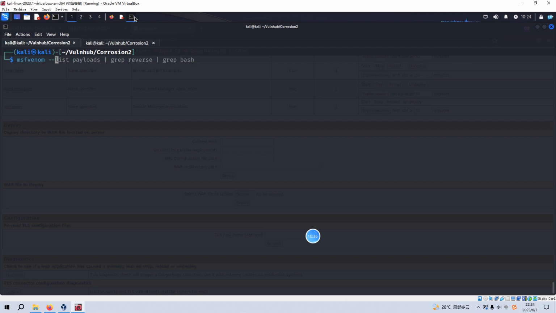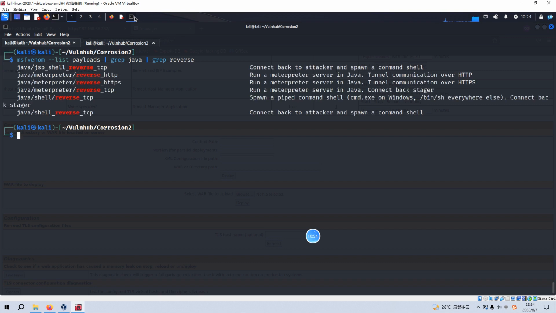Okay, I need to select the Java and also reverse, because msfvenom can support so many payloads, and we can use this one.